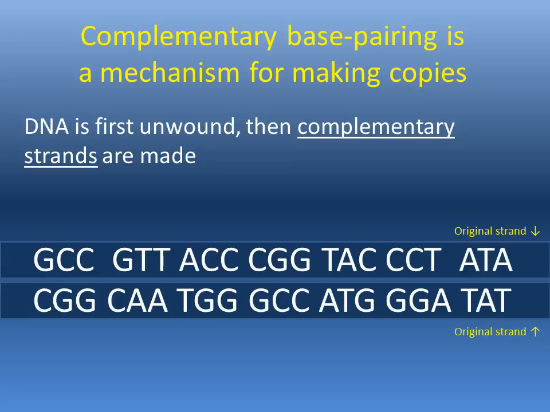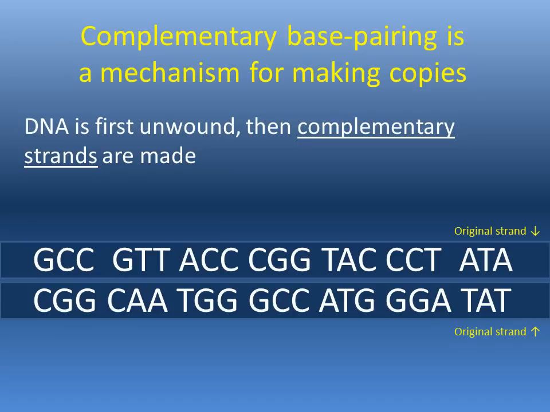So take a look at this model here. We've got two original strands of DNA. Now we're not showing the sugar phosphate backbone of the molecule, we're just implying each of the two strands by showing just the nitrogen containing bases, the G's, the C's, the A's, and the T's. And furthermore, you can see on this model that G is always bonding with C and T is always bonding with A and vice versa. So these are the hydrogen bonded nitrogen bases of each of the DNA strands.